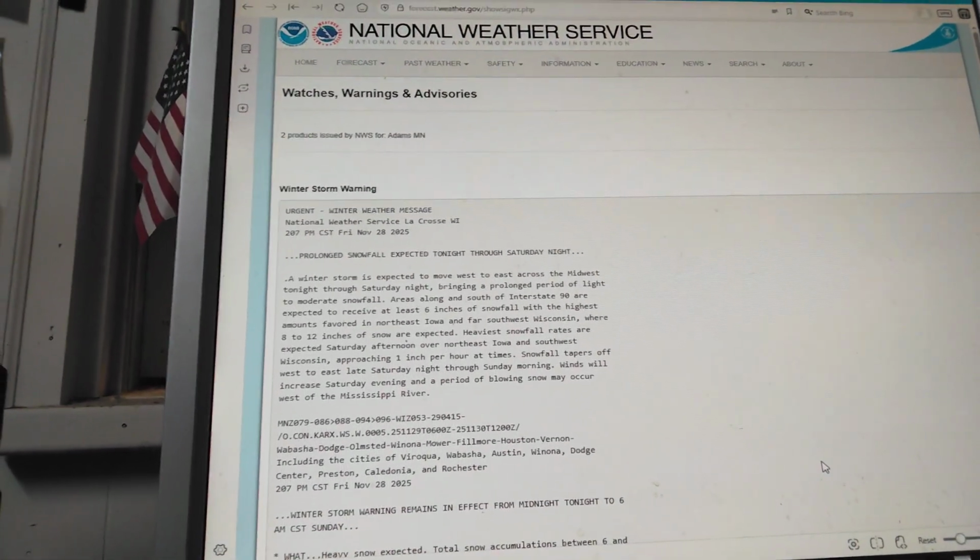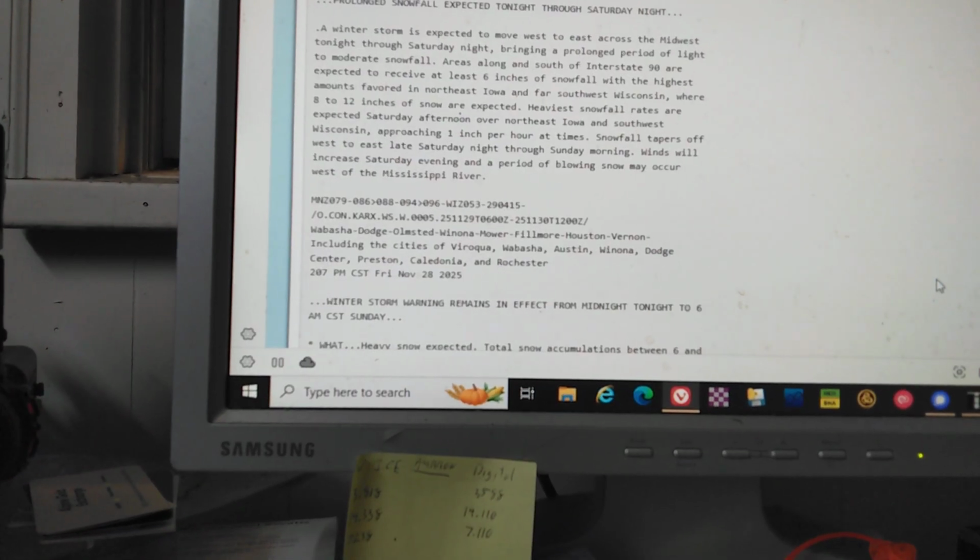Okay, I'm going to try to do this in one take. I'm on the National Weather Service page. Put that down there so it doesn't fall over. Chances are my phone will probably fall over. It'll get jostled, and I'll probably have to readjust, but deal with it. I'm not going to edit anything.